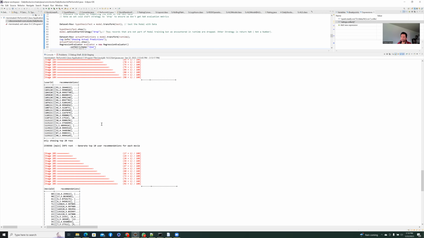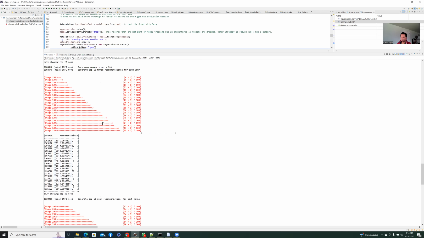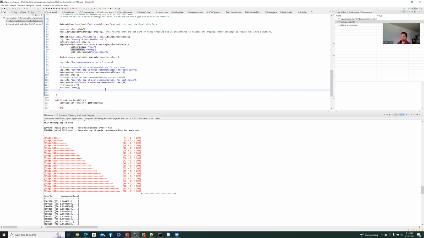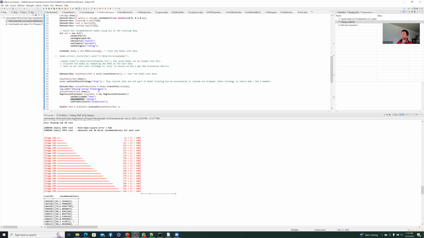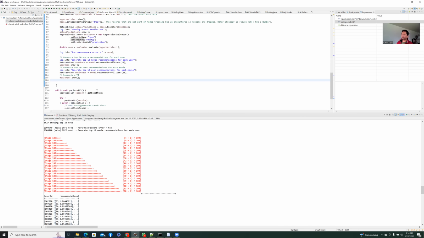So take a look into this and try to have more output into this. Or the other thing we could do is basically save this particular model also.